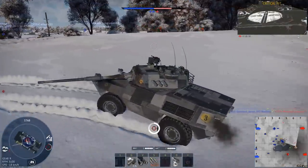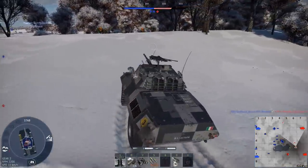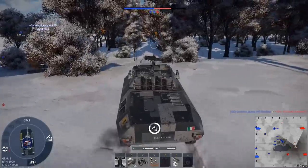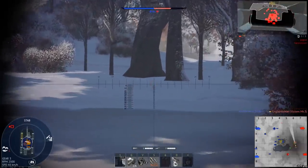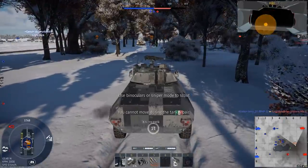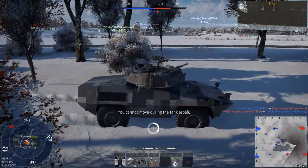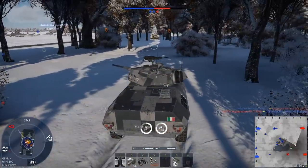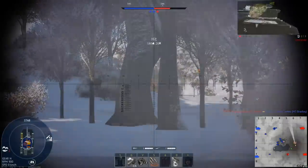Someone's gotta take that guy out for me. There's a turret in here. I don't know what German tank I recently killed. There's ammo in there.